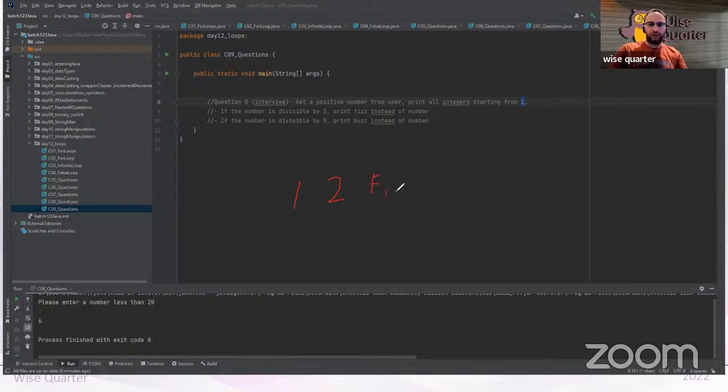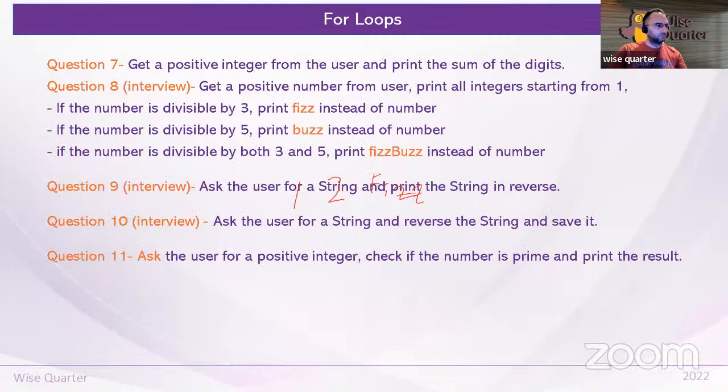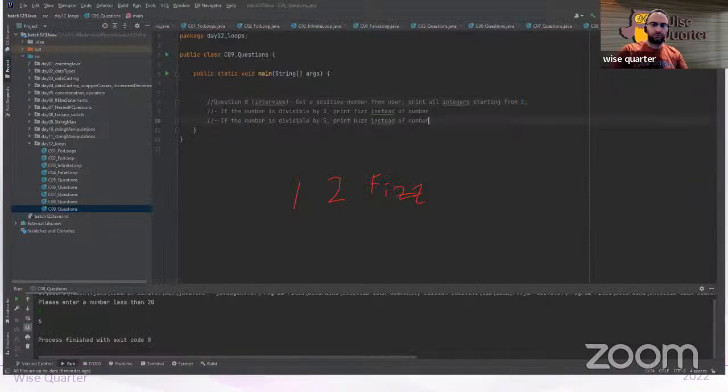We are not going to write the number. Oh, I have forgotten to copy the last part. Let me take it too. And we'll continue. 4, and if the number is divisible by 5, I will print buzz instead of the number. Buzz.